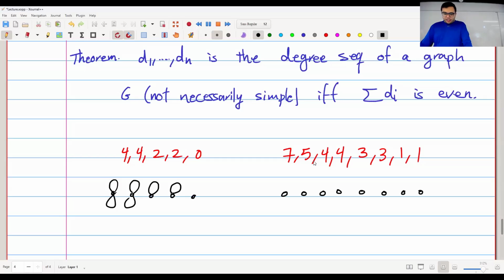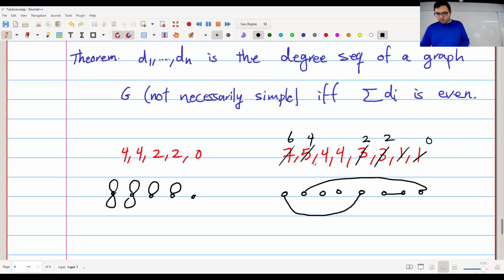And then I say, let's create a way of making the odd ones even. How can I do this? I can take two of my odd numbers and I can connect their corresponding vertices. So let's say I take this 7 and I connect it to this 3. What does this mean? This means that now this 7 is effectively becoming a 6 because I just need to add 6 more edges to this vertex, and this one becomes a 2. Now, again, I pick two other vertices that have odd degrees and I connect them. So this one becomes 0, this one becomes 4. And then I connect this 3 and 1. This one becomes 2, this one becomes 0.